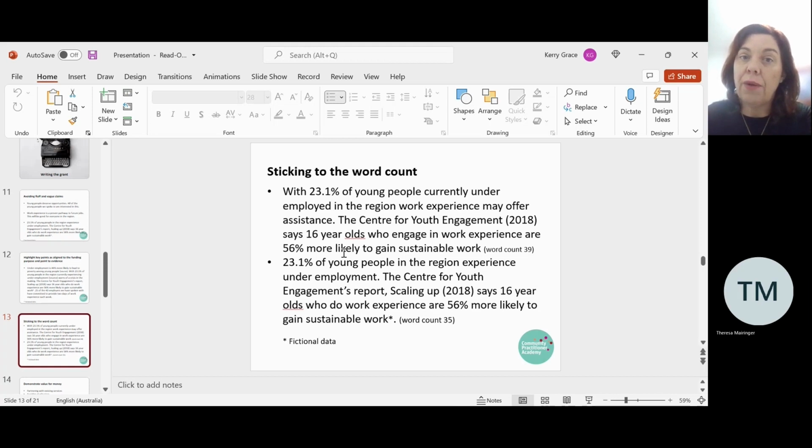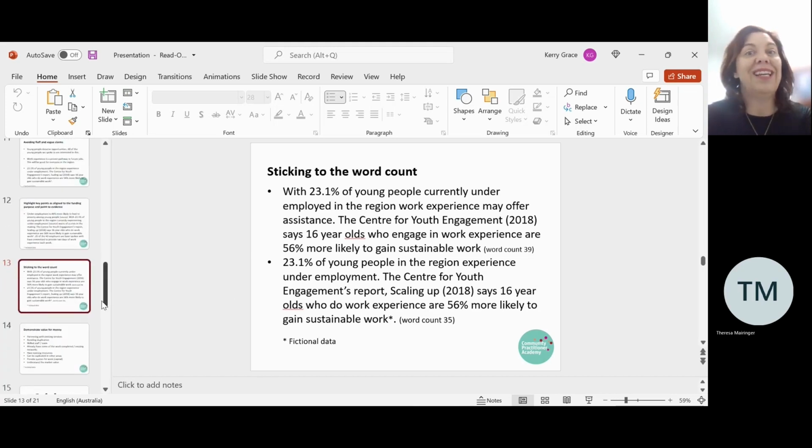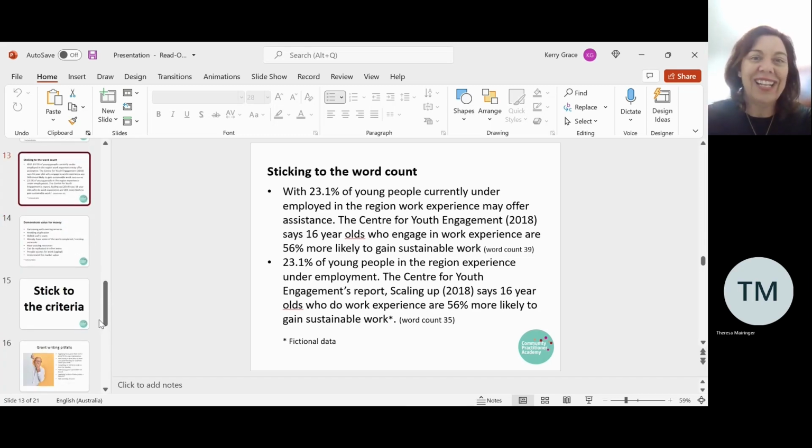But you can also save it, and when you apply for another grant in the future, then you're able to copy and paste, and never be afraid to do that. You don't need to find the same data every single time. It's very tedious to do that. Sticking to the word count's important though. When you're creating your application, you'll probably need a statement of around about 120 words to describe exactly what it is, and that's what the minister or your local member of parliament or the funding body will use in order to describe it, or it'll be a media grab.